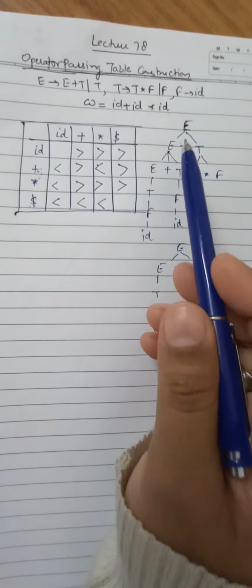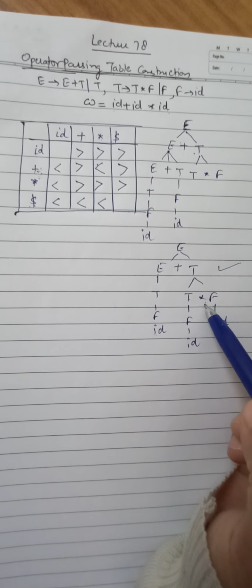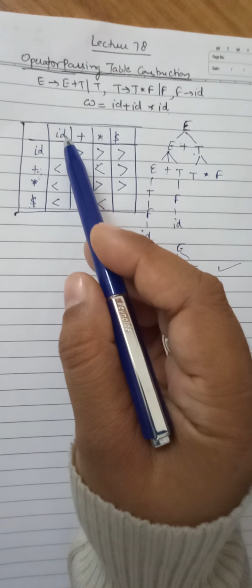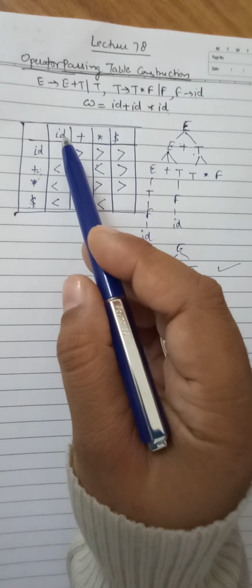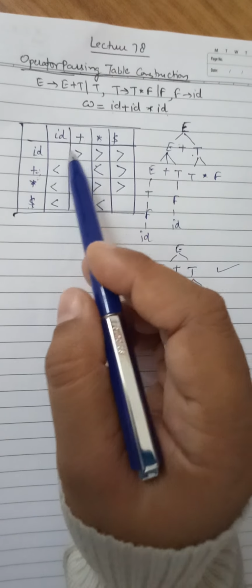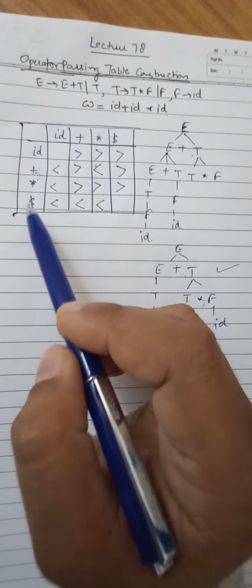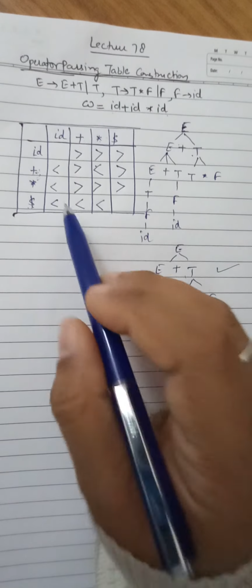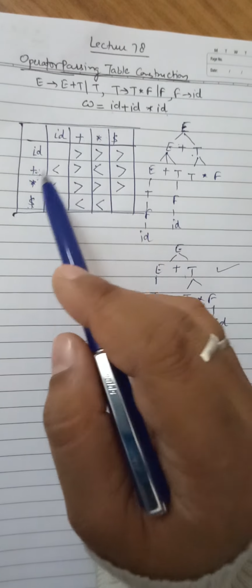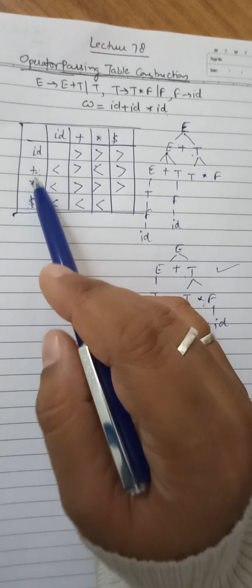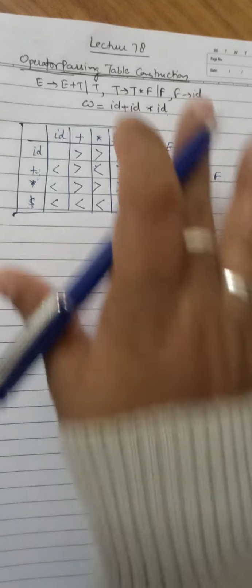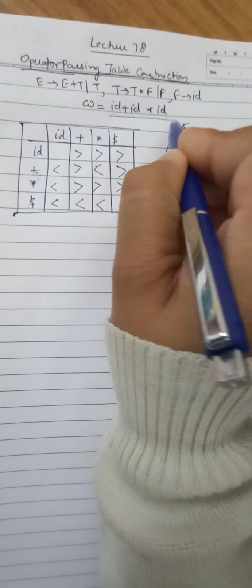So this is the way we can make the parsing table with the help of a tree. First we need to make a tree. After making the tree, we see whether it is going left to right or not, and the operand always has higher priority than the operator, so that's why it is always greater, and these are the operators, so always less than. Where both are equal we see it is going left to right, then it is greater than, and multiplication always has higher priority than plus. So this is the way we can make the parsing table of the given grammar with the given string.